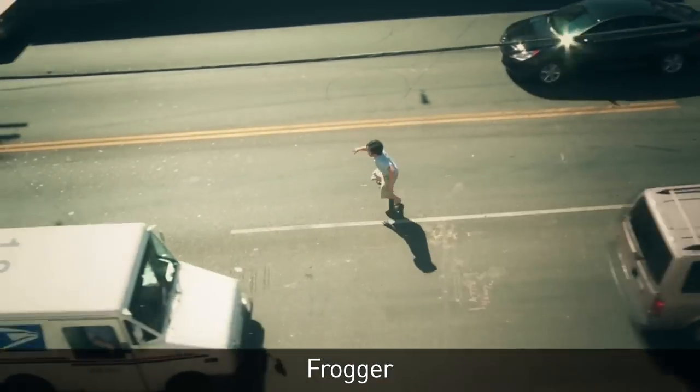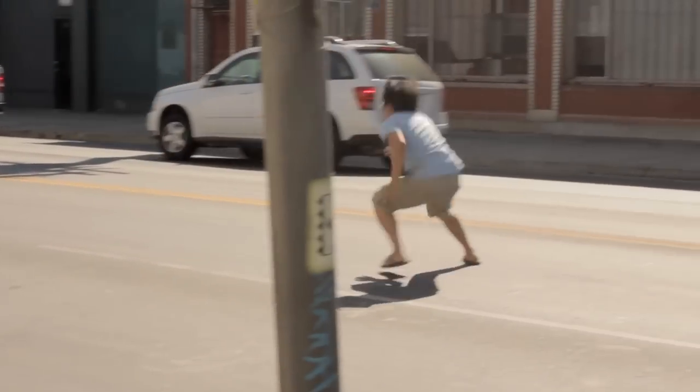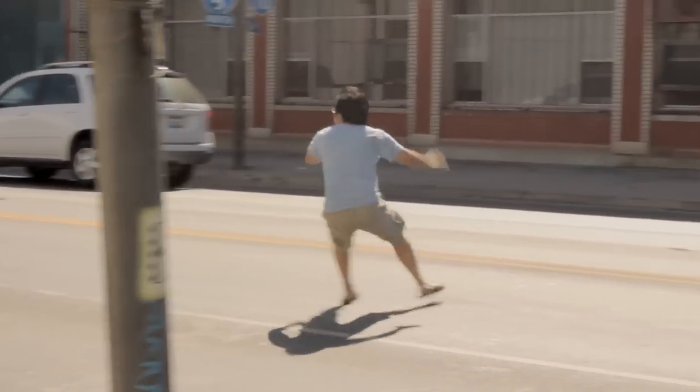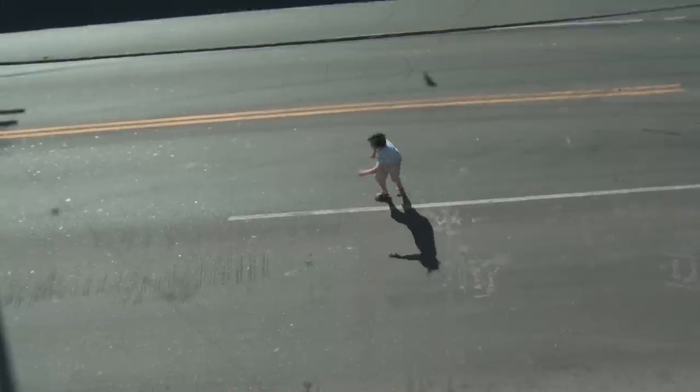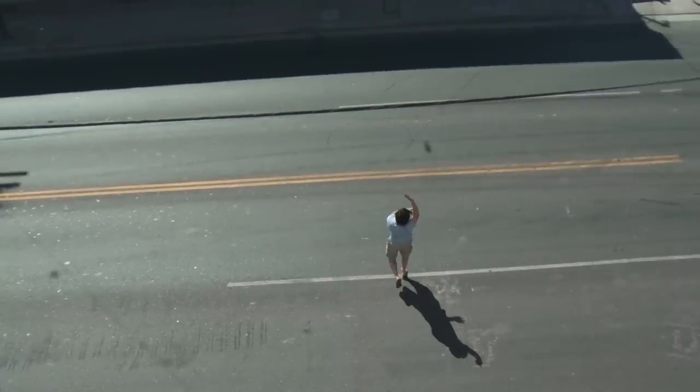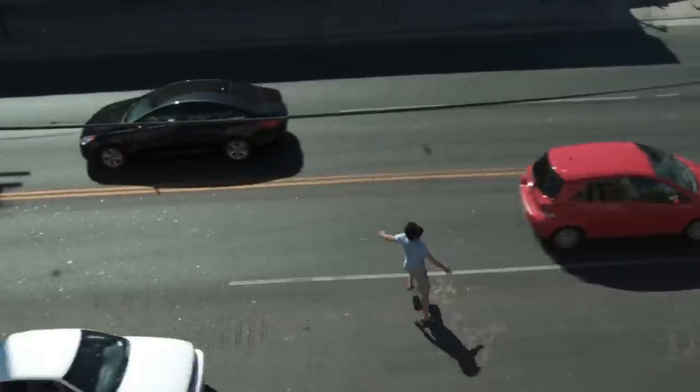I'm going up to the roof right now — we're going to film down in the street to get the Frogger angle. We'll be up above, and Freddy's going to work his way over to that BMW he's spotted. Despite all appearances, the Frogger stunt actually wasn't much of a stunt at all. We waited until there was a nice break in traffic and I just ran across pretending to dodge cars, then we rotoed me out and added the cars in later.